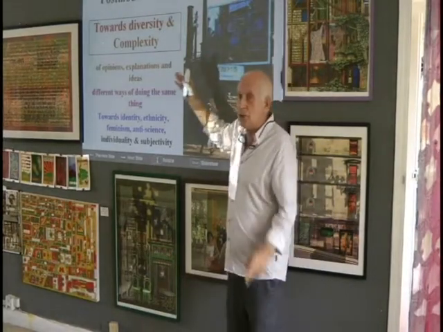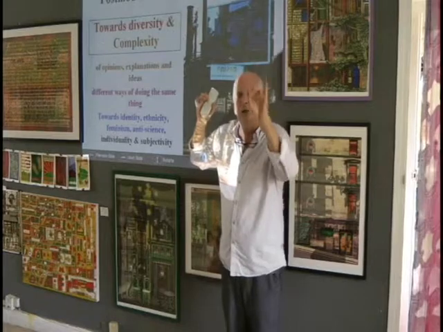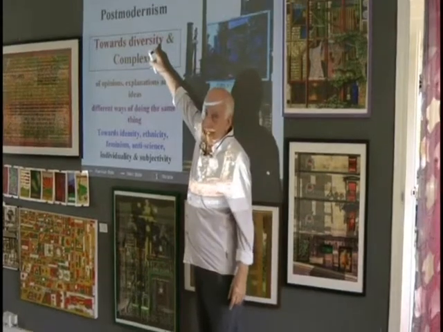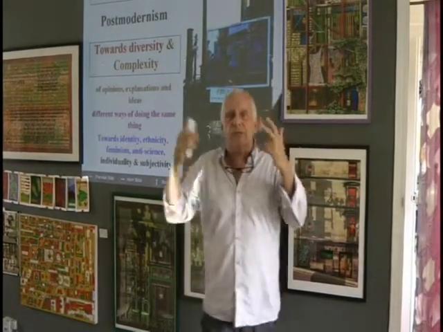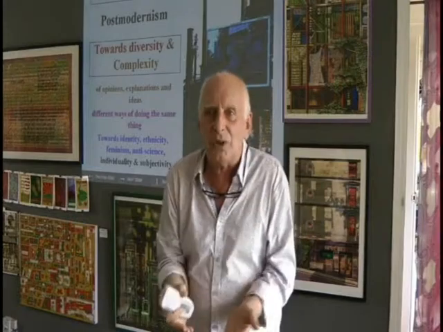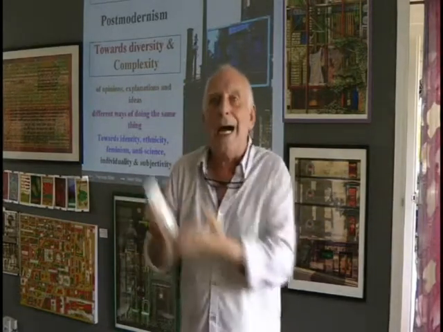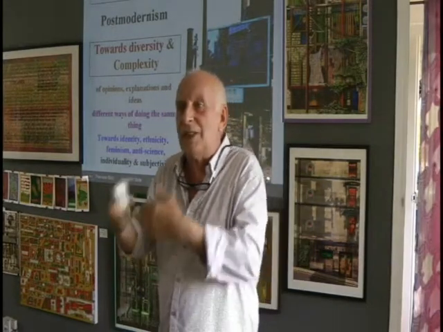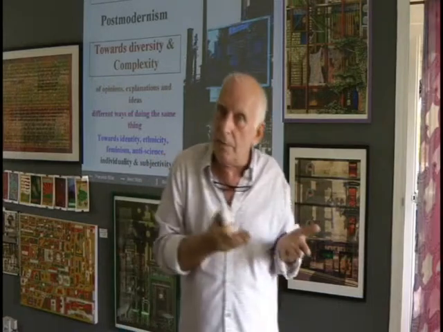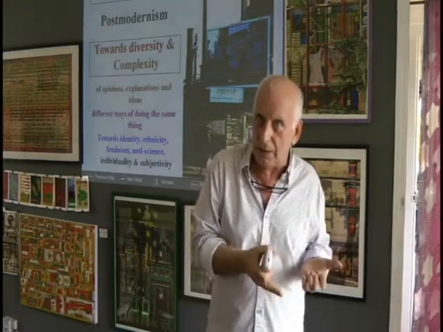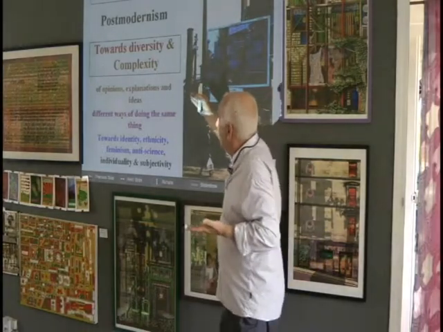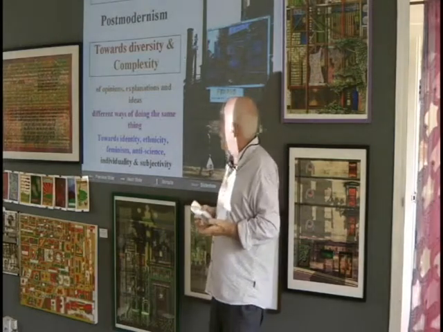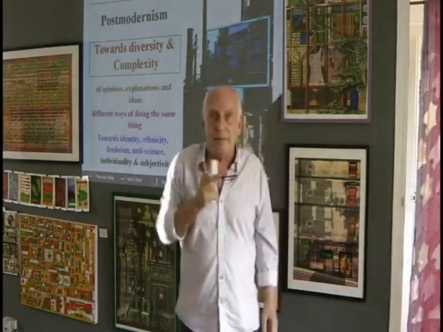So here we have an attempt to say, what is the alternative to that way of doing things? And of course, it's an attempt to reflect, because if design does anything, it's an attempt to reflect, to model actual experience, right? Now, if you take the view that experience is quite diverse and complex, then the end product will also be diverse and complex, all right? So that's what we have. So we have a diversity of opinions, explanations, and ideas. Right? Different ways of doing the same thing.